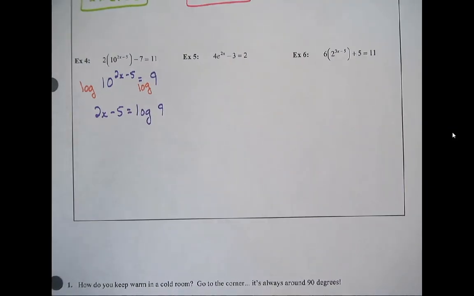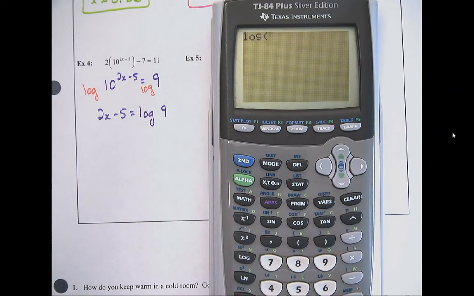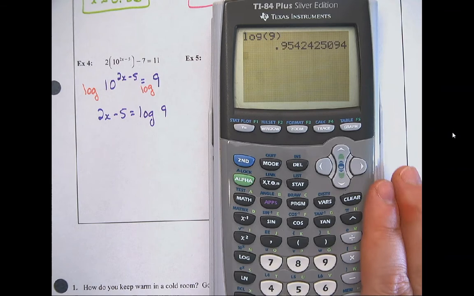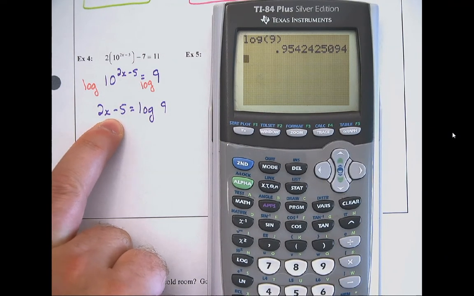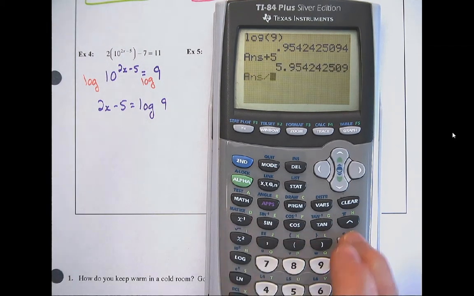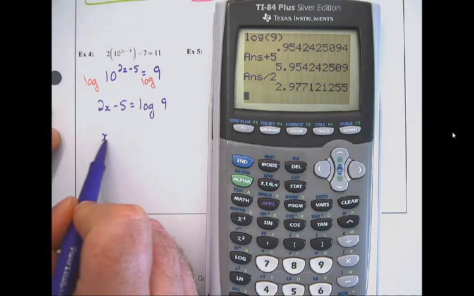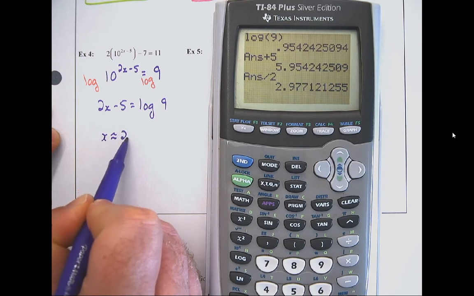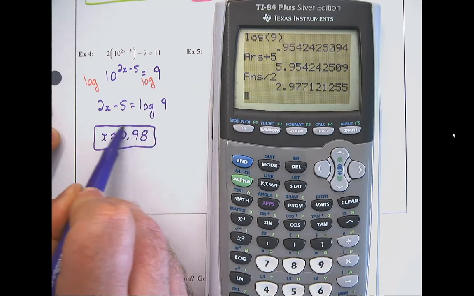And this is the part where I would do most of the rest of this on my calculator. So I would figure out what log of 9 is. What's nice about log of 9 is we have a button, log of 9. Take the answer, and then I would just solve the rest of this in my head on the calc. So who's farthest away from x is the -5, so I would add 5. Then I've got to kill off the 2 that's connected by mult, so I would divide. You do not need to show a lot of work on these. x is approximately 2.98. Make sure you round properly. You know I'm a stickler for rounding.